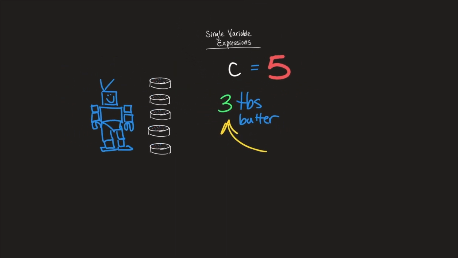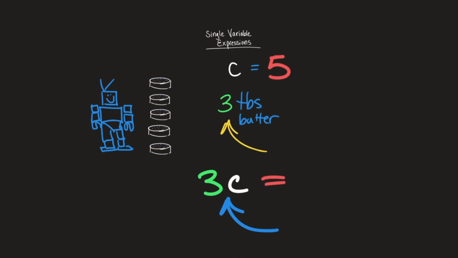So now simply we have a single variable expression, which is 3c. Now, I think we went over this in the apples and bananas problem, that first video, where we went over variables, in that we may have an instance where you have this number pressed up against a variable. This simply means multiplication. The simple way to think about it is we have 3 of whatever c is. So in our case, c equals cakes.